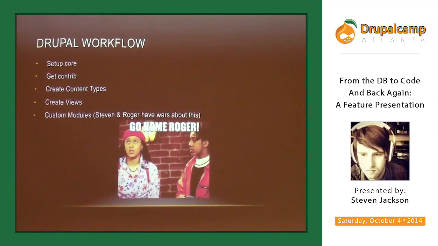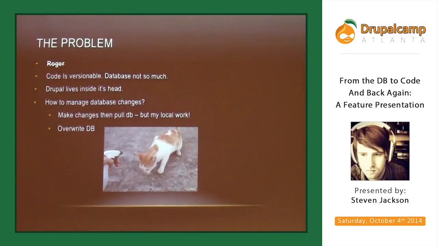So basically, we're working with the Drupal workflow, and you guys are probably pretty familiar with it. You set up core, you get your contributed modules, you start creating your content types, and creating views to make some kind of sense of whatever content you're storing within those content types, and then maybe writing custom modules. And Roger and I butt heads about custom modules, but I don't care because I love custom.